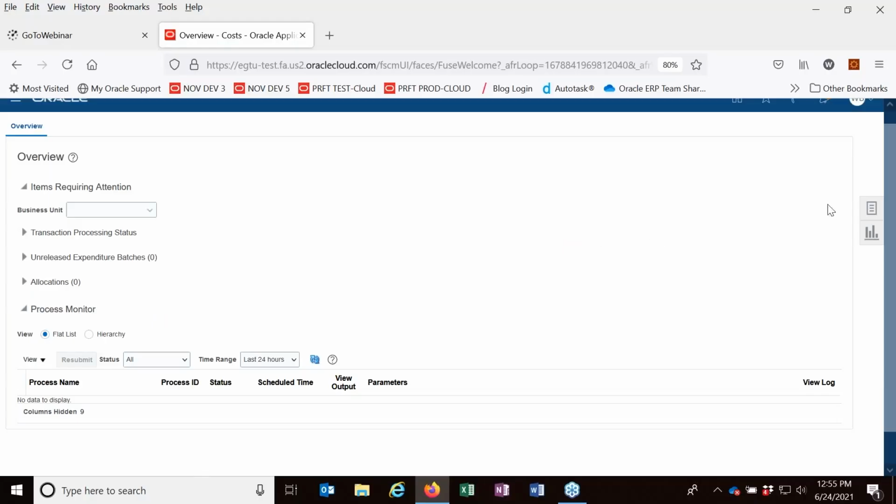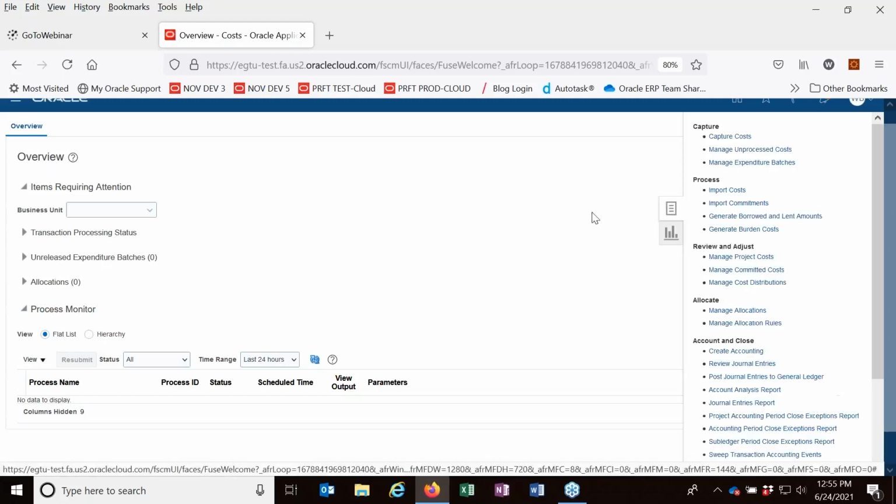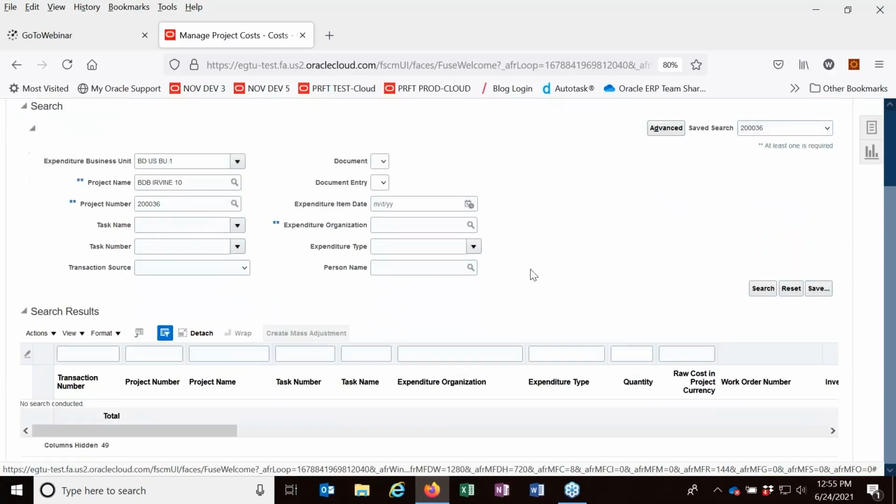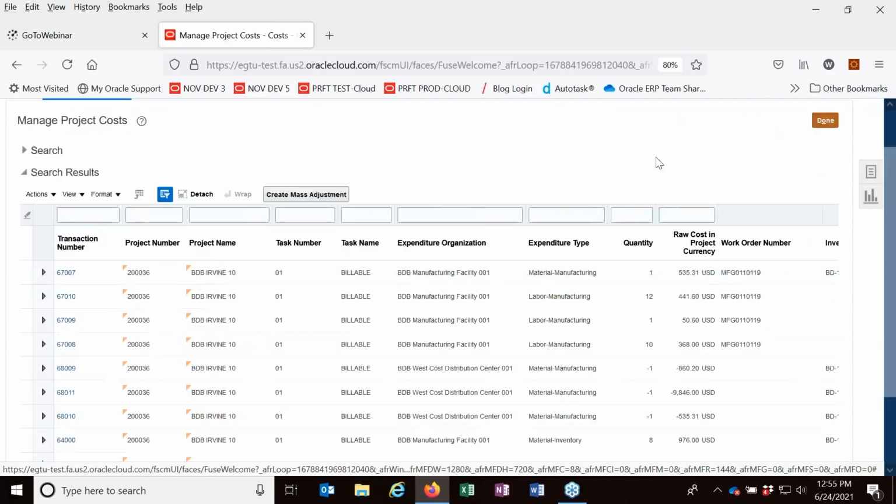Okay, thank you, Mehmet. So we're going to go check out our project costs. I'll set the table again. We had our supply plan run. We had some commitments, and as those commitments are received or transacted, those committed costs go down and they move into actual costs on the project costs. And then Mehmet did a number of transfers as well. So we're going to see what actual costs we have coming in from supply chain.